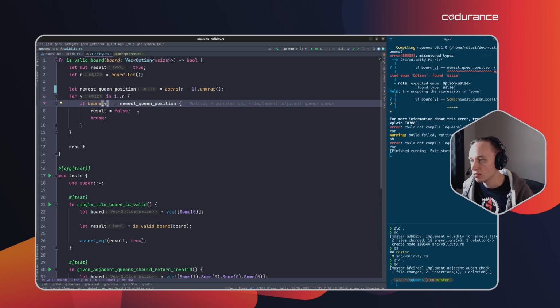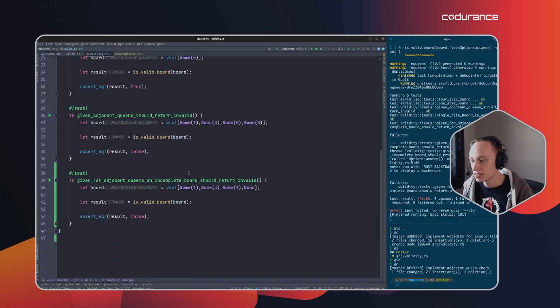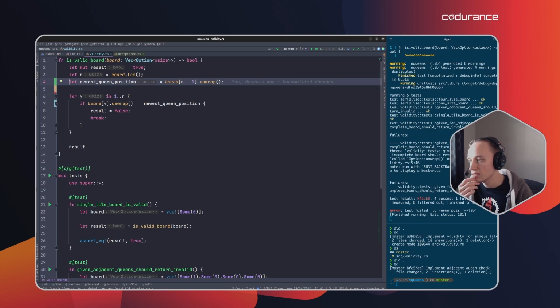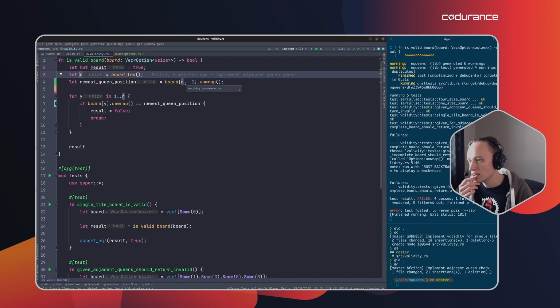But I think the right thing to do is to ensure that this can always be unwrapped, right? So if we unwrap this now, it's going to cause an error in our case because we've got this none here. It's going to get to there, try to unwrap it, and then fail. But actually, we already know we don't need to look at that, or we can already easily figure that out anyway. And we don't need to iterate that far into the problem to begin with. We just need to know how far through this incomplete board is, which we can do by replacing n. Is n used anywhere else? It's used here. That's fine, I think. Yeah, that's okay.